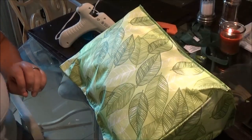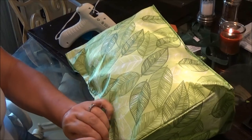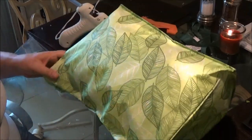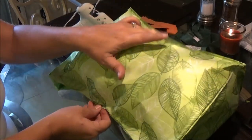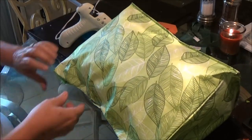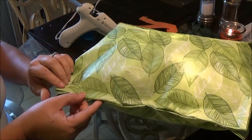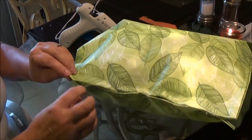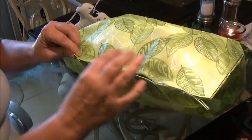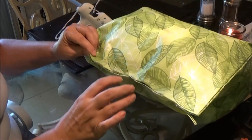Okay, I'm back finally. It took me forever to find the glue stick. I knew I had a bunch of them, I just couldn't find them. So it took me a little bit. So I'm just going to finish up here on this corner. And there you go. And you could put something up here. It looks a little bit neater, but anyways.